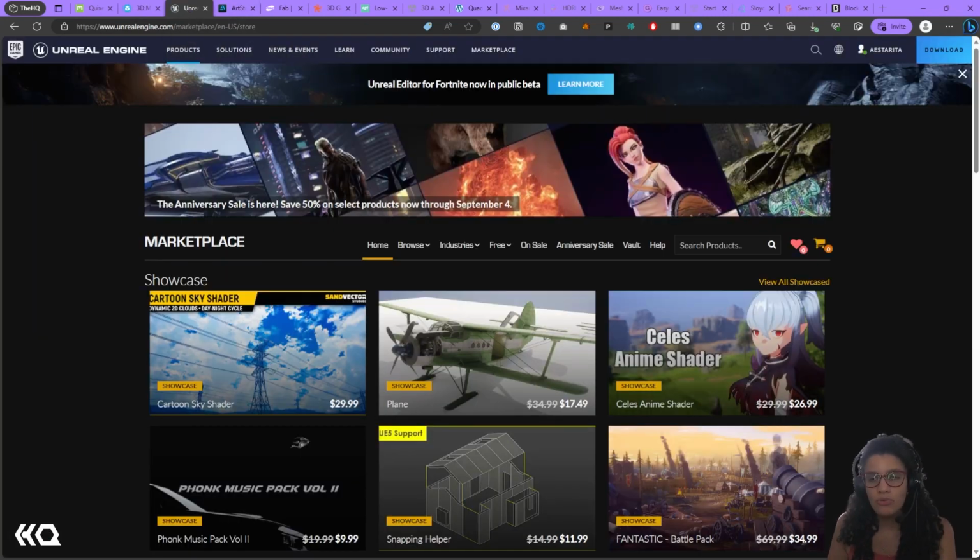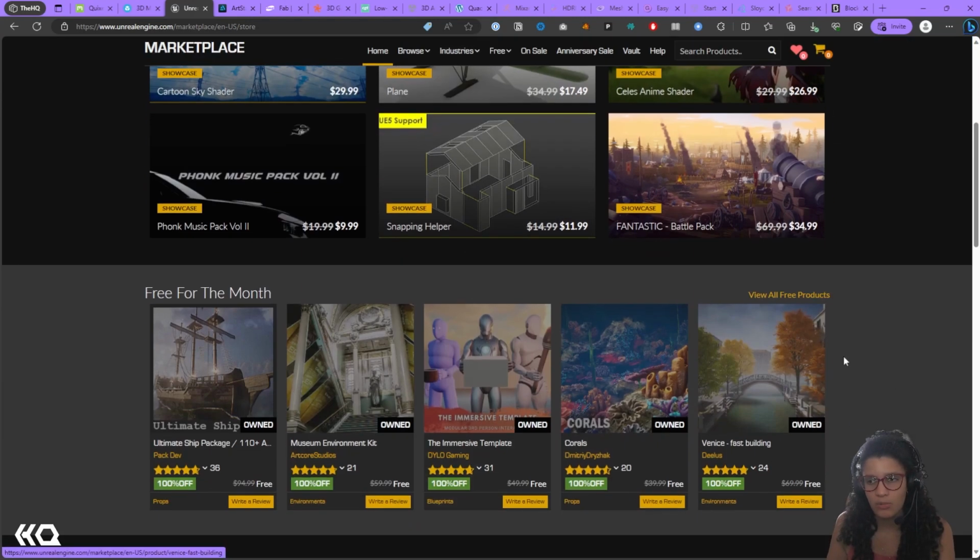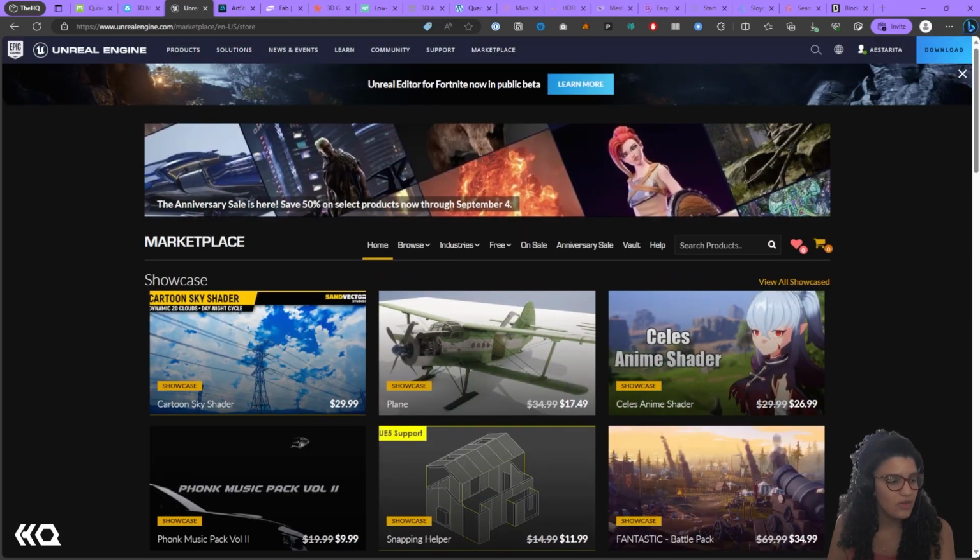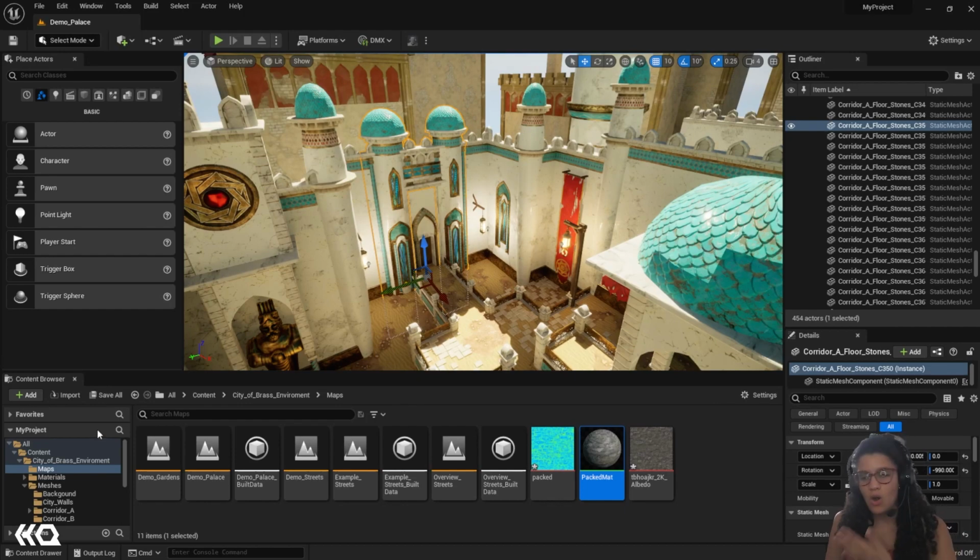You have the Unreal Marketplace. We've all seen this. And of course, all the assets on the Unreal Marketplace are optimized for Unreal. However, a very cool thing to know about this is that you can get 3D assets on the Unreal Marketplace that you can then export to use in other 3D apps, like, imagine, TouchDesigner or whatever you want.